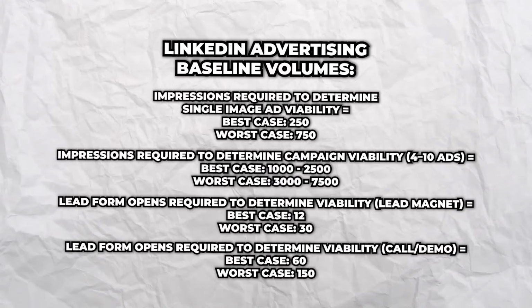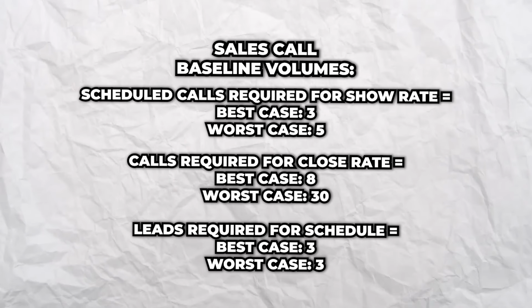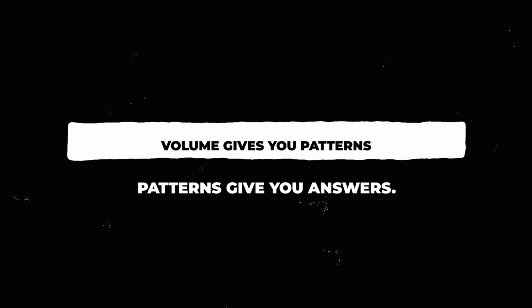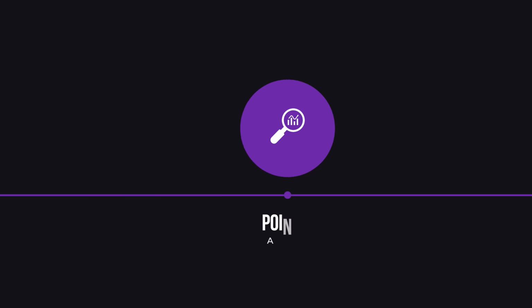Here are all the volume numbers you need to hit before complaining nothing works. And if you haven't hit those numbers, you're not analyzing a funnel. You're just doing the equivalent of not showing up to the gym but complaining about your muscles not growing. It's not helpful. Volume gives you patterns. Patterns give you answers. And once you've hit that minimum threshold of volume, now and only now should you optimize. And that's exactly what we'll wrap with next.